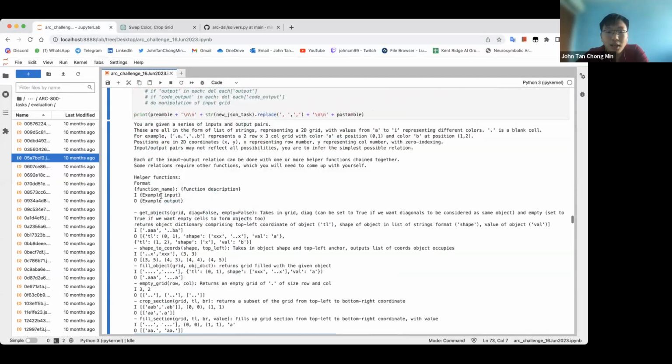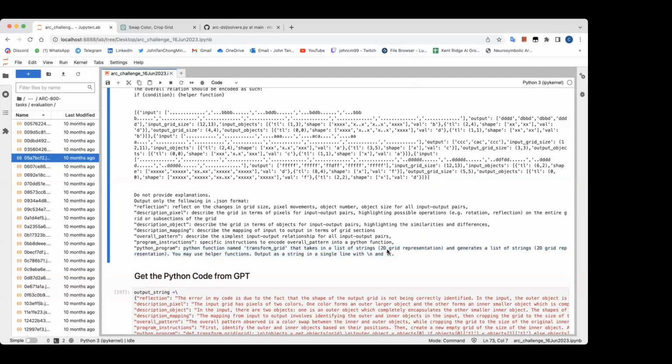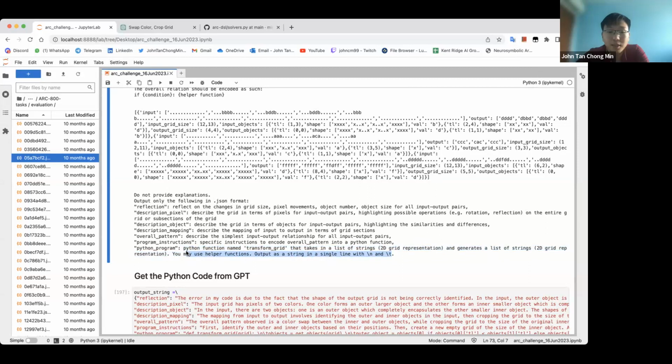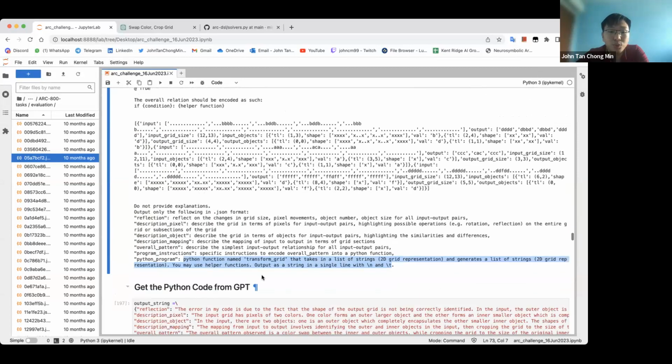Because you see right now, how I do the few-shot prompt is here. Oh, I removed the line. Oh, no wonder it's not working. Over here, I used to have a line saying that if you want to change the grid, you must use a fill function. I see. Okay, I took it out. Maybe I need to do either an example up here, or I need to put it down here. But I think the example might work better, because GPT generalizes quite well using few-shot examples.